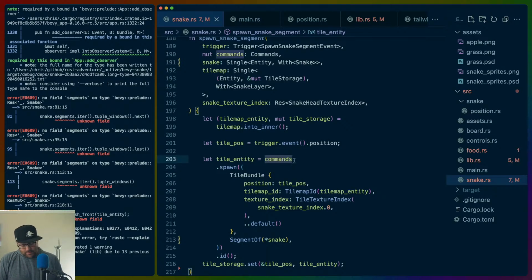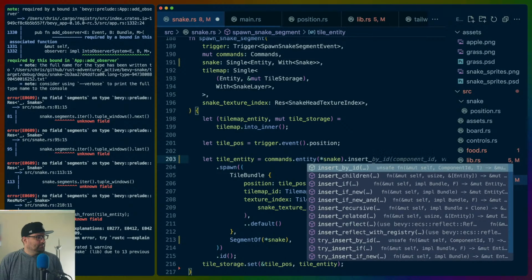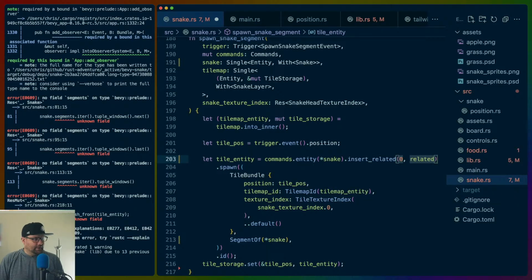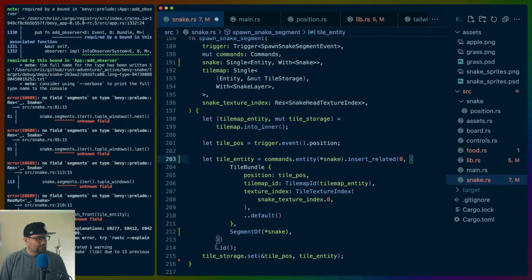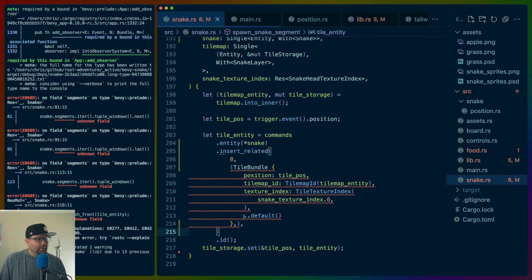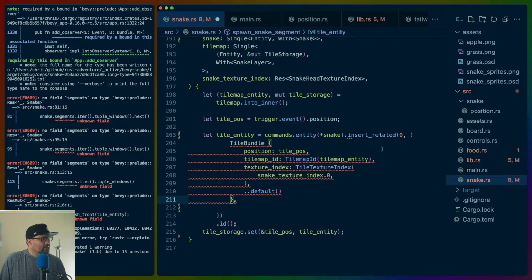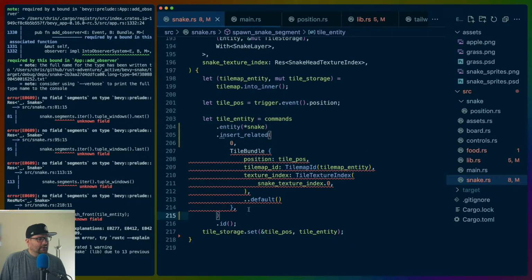So do we then do commands.entity snake dot insert related 0 and then this tile bundle, which we don't need to specify segment of on anymore because that should be automatic, right? So we end up with... I guess this tile bundle is one thing, so we don't really need the paren.